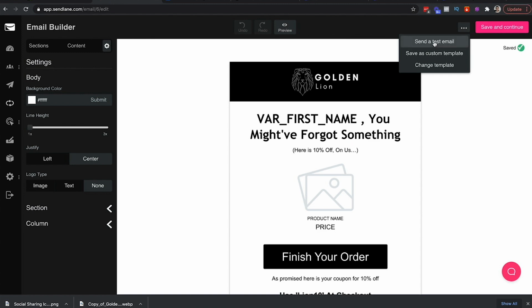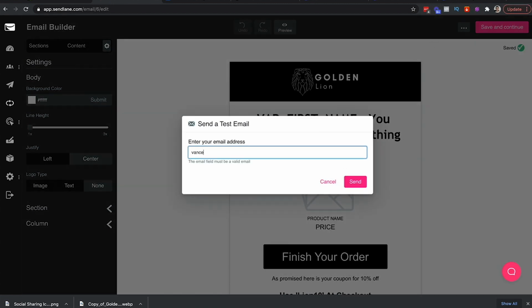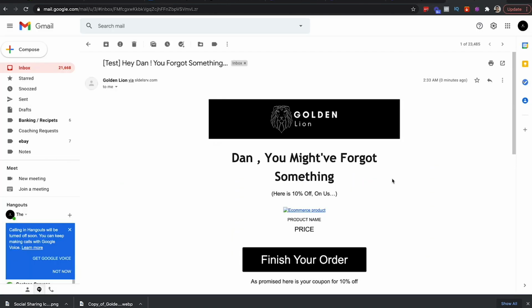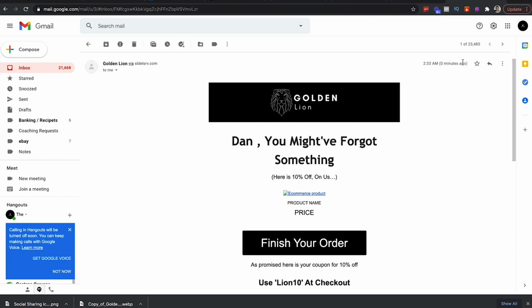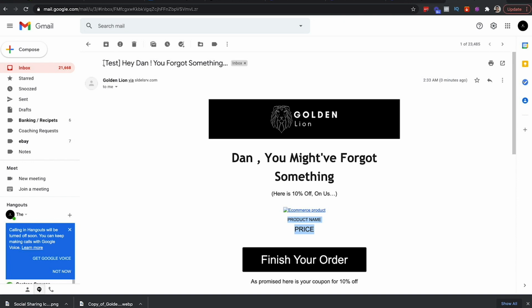So you can go ahead and click the little 3 dots again. And then I'm going to do send a test email. And I'm going to actually send this to, let's do, so here it is, literally just received 0 minutes ago. Now don't worry about the broken image because it's not pulling anything. This is a test email, literally. It says, hey, Dan, remember var first name? And then here's the first name with a comma in front of it.